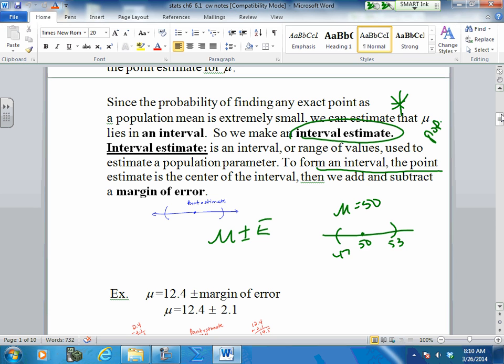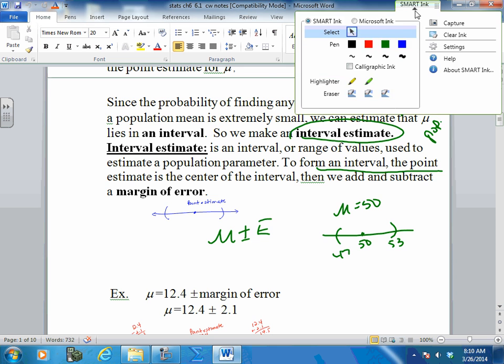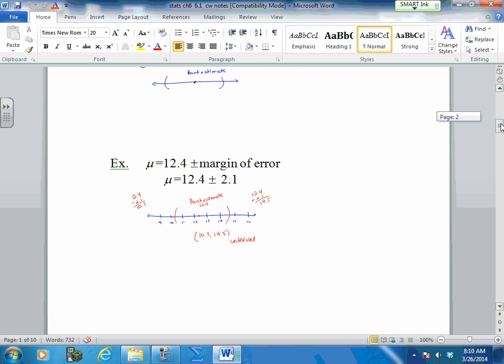So that we can use your number line, put the point in the middle, add a certain amount, subtract a certain amount, and we have an interval set up. Now, your margin of error has a whole formula that they want us to use. We'll get to that part first, but just to see how this works, in the example in your book, they found the mean for your advertisement.